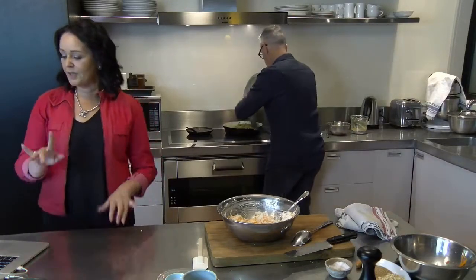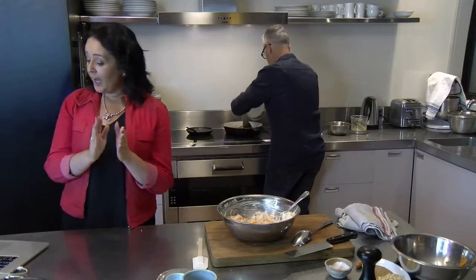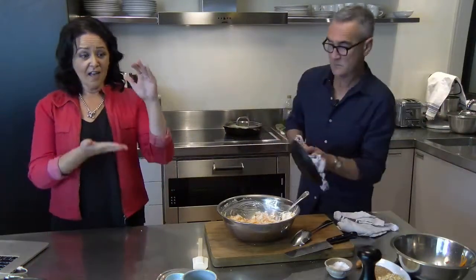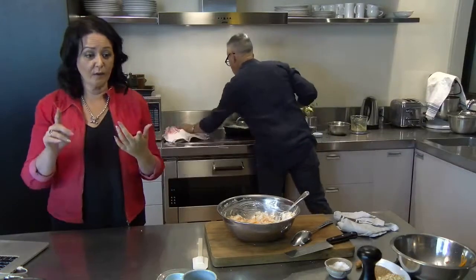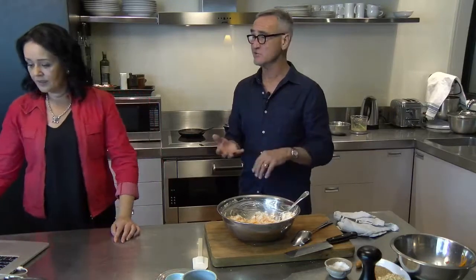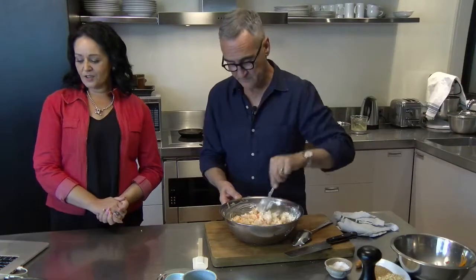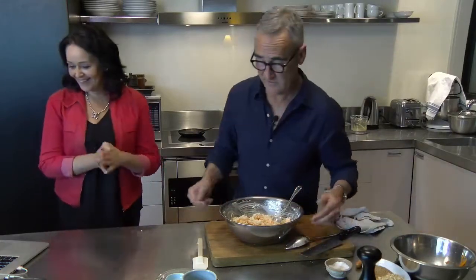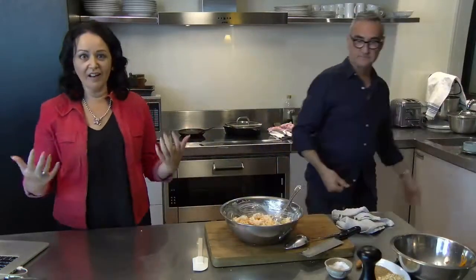Let's go and take a look at those beans, give them a bit of a stir. Feel free to send your comments and questions through. Julie Blanchard just asked what was the yogurt - it's Gopala yogurt. You get it in most main supermarkets in New Zealand, it comes in one-litre tubs with varieties like thick and creamy and light. The whole point about this yogurt is it's really, really cheap - it's what yogurt should cost you. It's only made out of the things you're supposed to make yogurt out of. Lisa Danger just said, 'Miss watching you on MasterChef.' Have a look at the final of MKR - I'm on the judging panel for that.